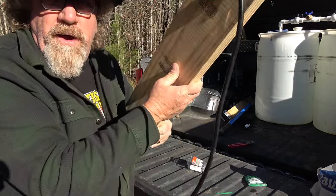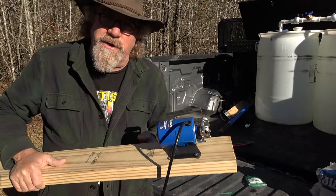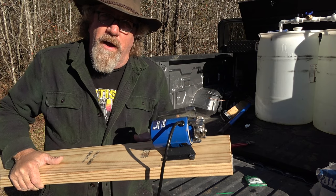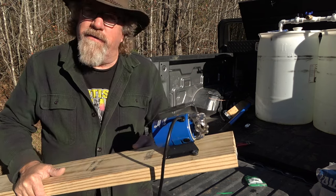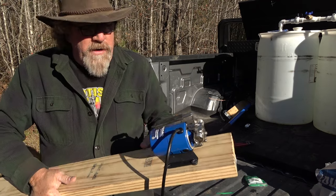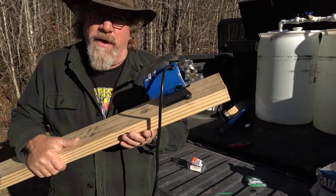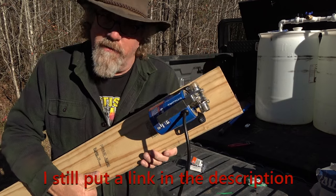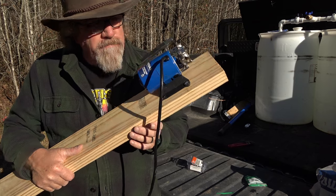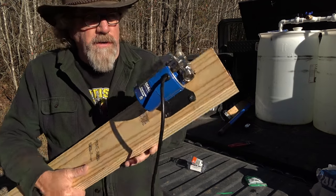So this is the contraption I came up with — we'll see if it works. Let's get it in these barrels. As far as the transfer pump goes, it's mounted on a big piece of wood — I had the intention of cutting that off but I have no tools on my truck right now. One of my sons probably borrowed it and hasn't returned it. As soon as I get my saw back I'll cut it off, and I might even mount a switch on there. This pump is just a cheap little Metis pump I bought off Amazon — about 50 bucks — and it moves the water. There are bigger and better pumps out there, but this one does the job. If it ever burns up, I'll just spend another 50 bucks and get another one.